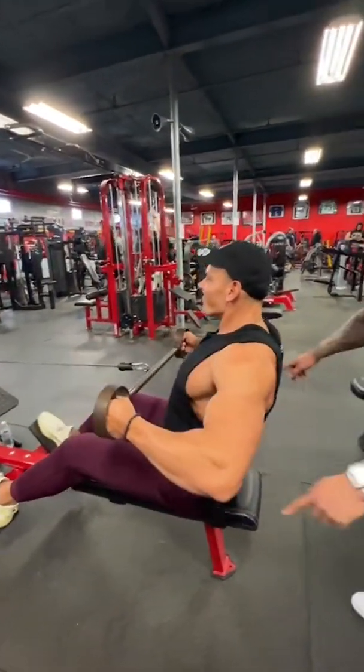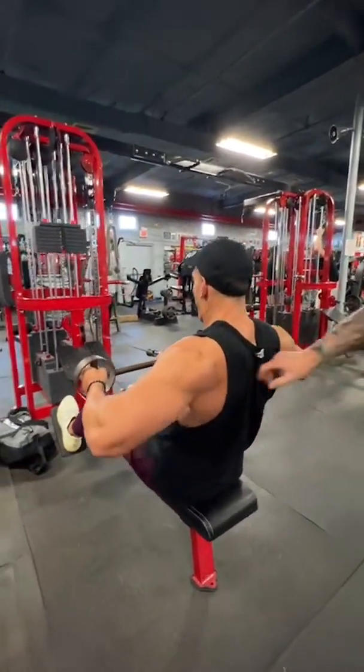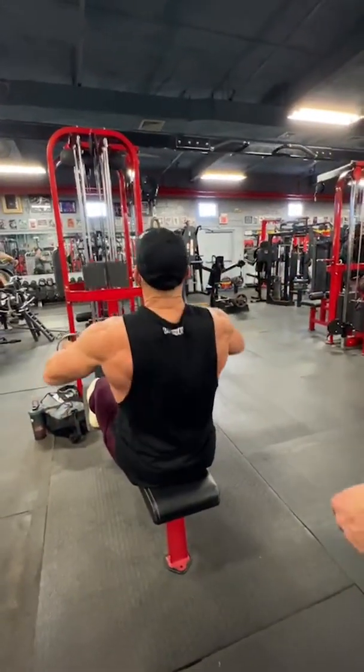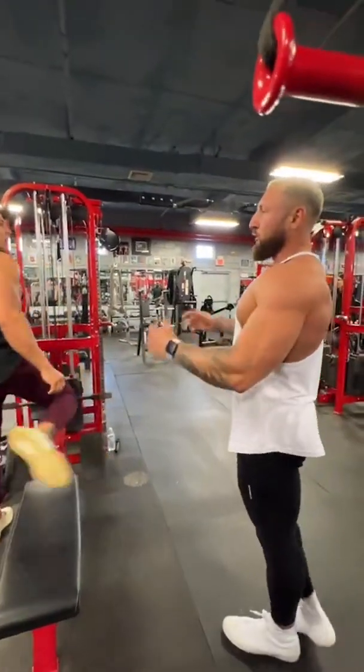See how his elbows are finishing up high, with the elbows a little bit flared. Try to put a line straight across the elbows, that's where we're working. Versus before, we were pulling a little lower, which was working more of that iliac lat. So it's a different part of our back, and we're still hitting some lat. It gives you a little more focus on the upper back.